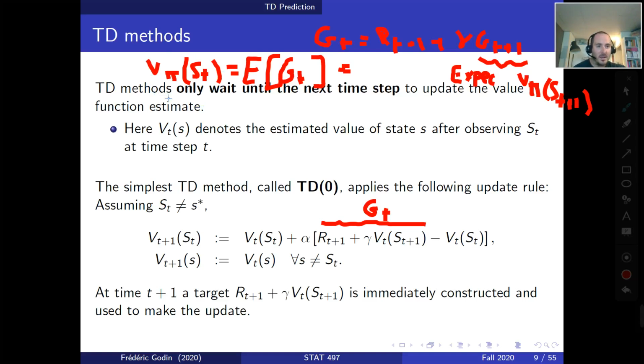The one key difference is that for G_t the value function is the true expectation, but for this guy it is only an estimate, so the expectation should be approximately equal to v_pi(s_t) if this approximation is sufficiently good.